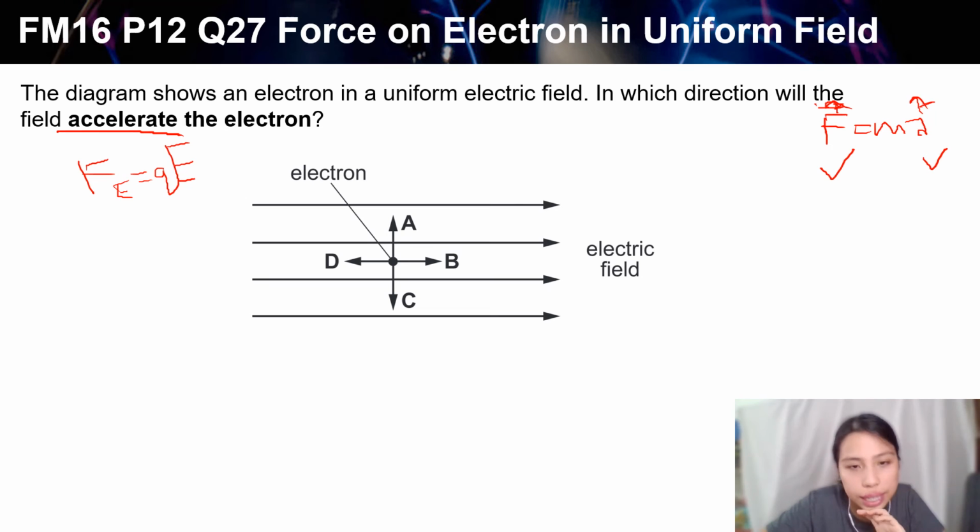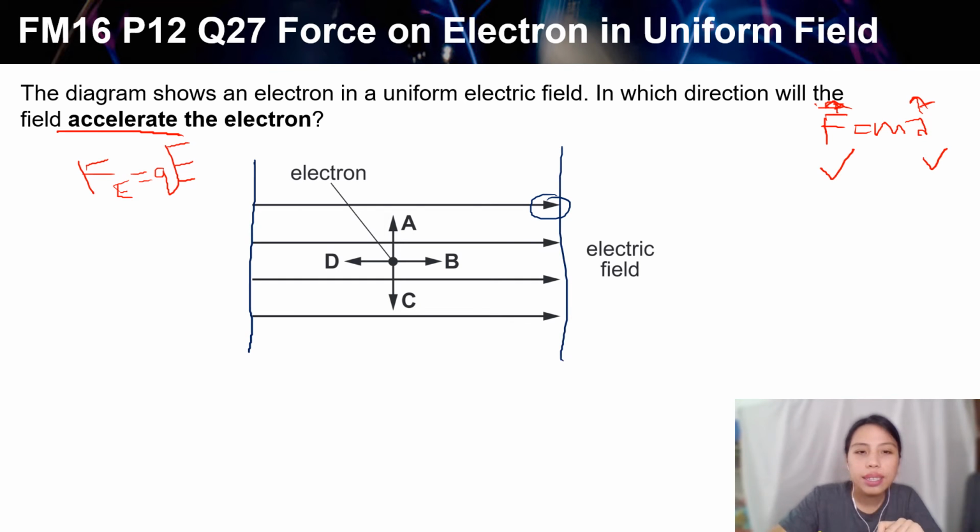So you need to look carefully and see, okay, the electric field arrows are pointing this way, which is where a positive charge would go. Or you can think of it this way: this is the higher potential, this is the lower potential. If you put an electron inside here, you want it to go the opposite way, so it will go to the left. That is where the electron will start to accelerate, because there is an electric force acting on it.